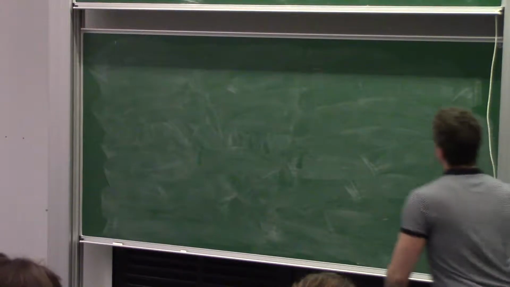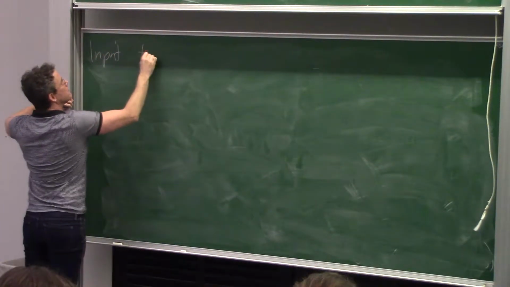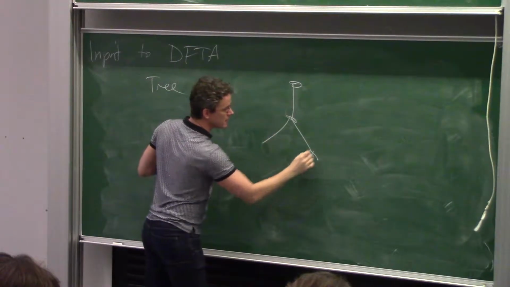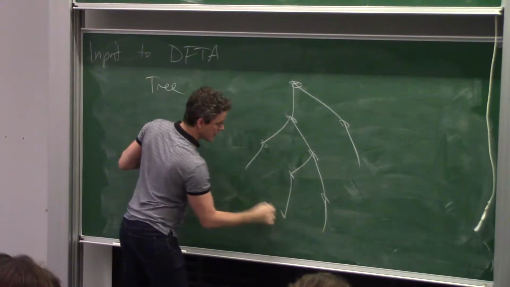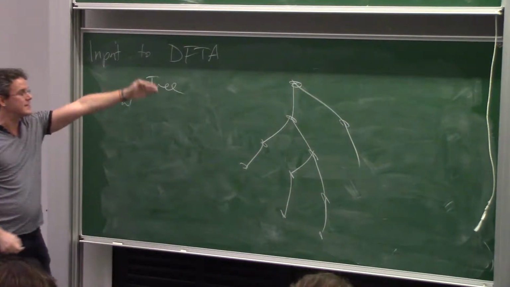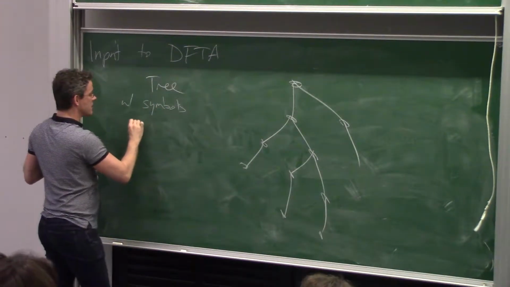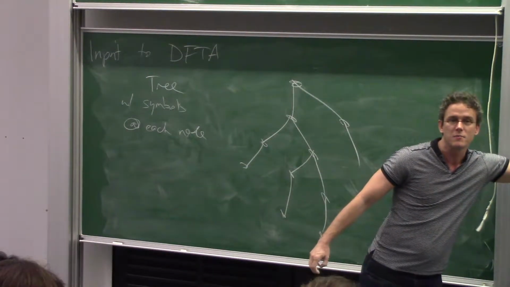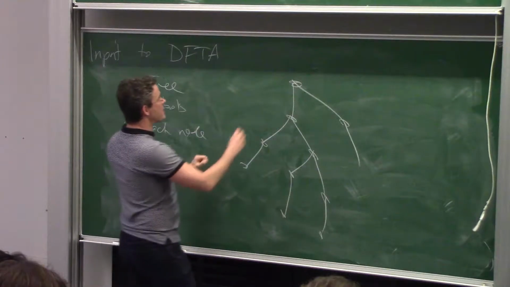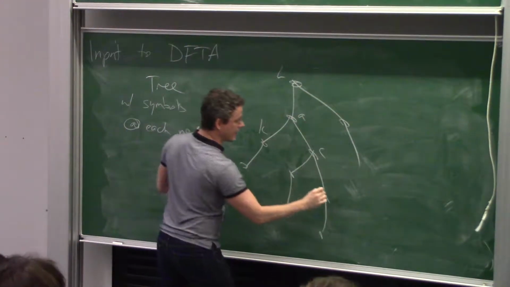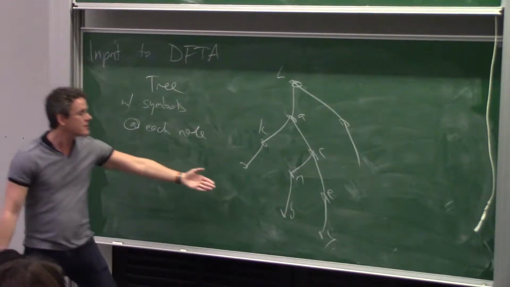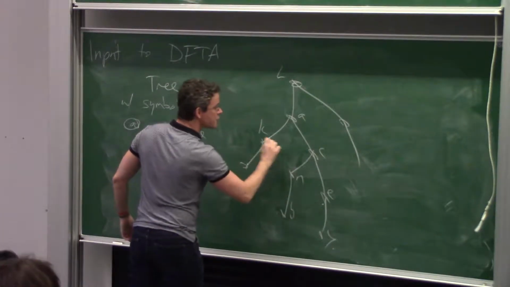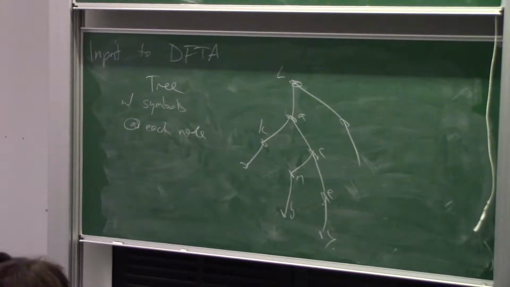Right, so the input to a deterministic finite tree automaton is a tree with a root. So there's some tree, and you're allowed to put symbols on each node. These symbols are like the letters of your input here, but instead of being written from left to right, they appear in a tree structure. So maybe the symbols are, I don't know, L, A, C, K, E, N, B, Y, whatever. You put a symbol on each node, and then, exactly like before, you evaluate each node in order from the leaves up to the root. And so you have some rules.